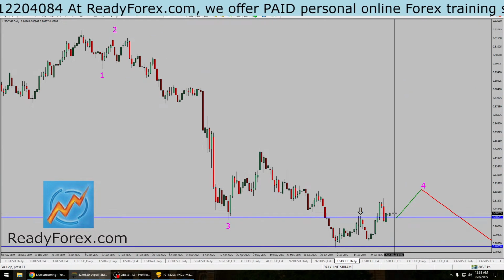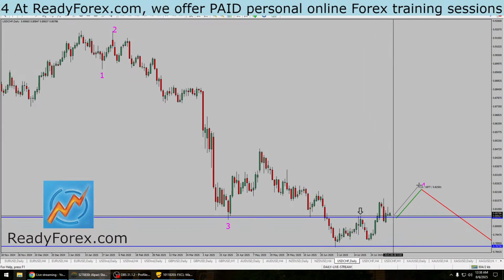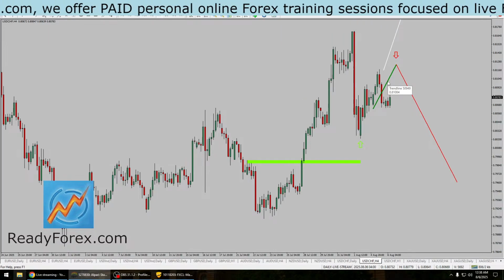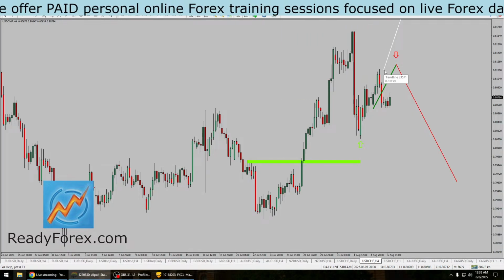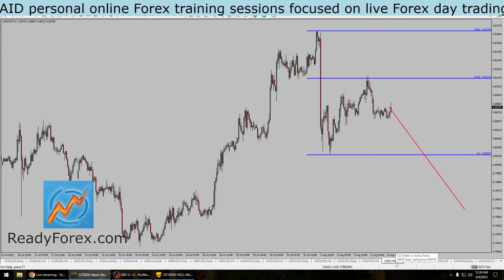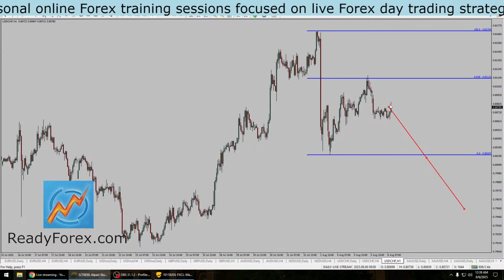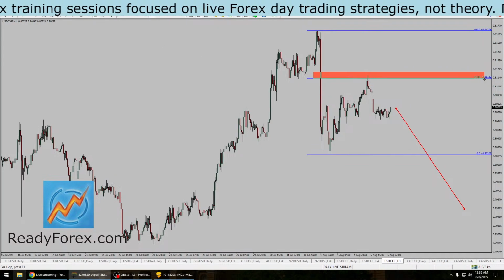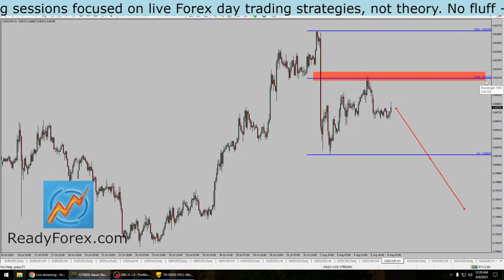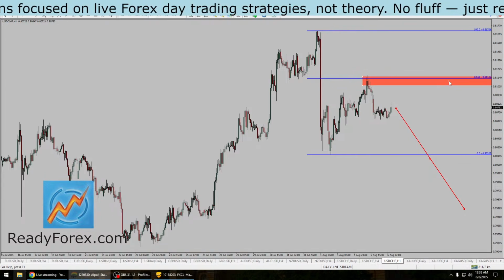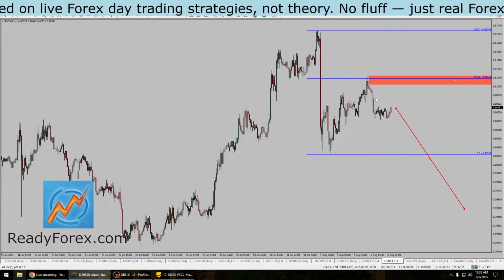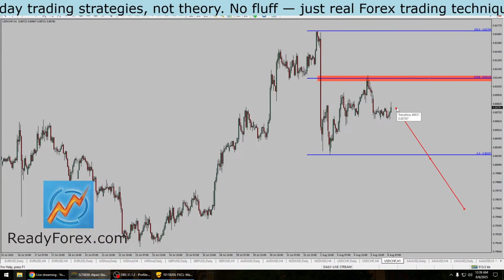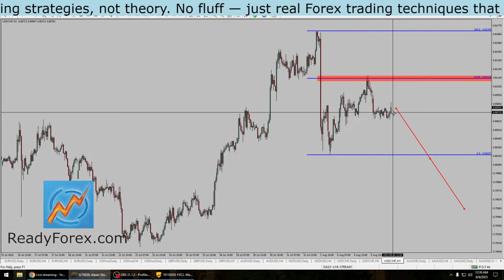This is the preferred wave count, which suggests USD Swiss franc is going to rise up. However, it's becoming a little bit weak now. If you check out the 4 hour time frame, we got a top over here, and let me show you the Fibonacci retracement level. What happened is that we got a pullback at the 0.618 Fibonacci retracement area, and this is telling me that the market wants to print a top and then expect a drop in price action. So this shows signs of weakness over here.